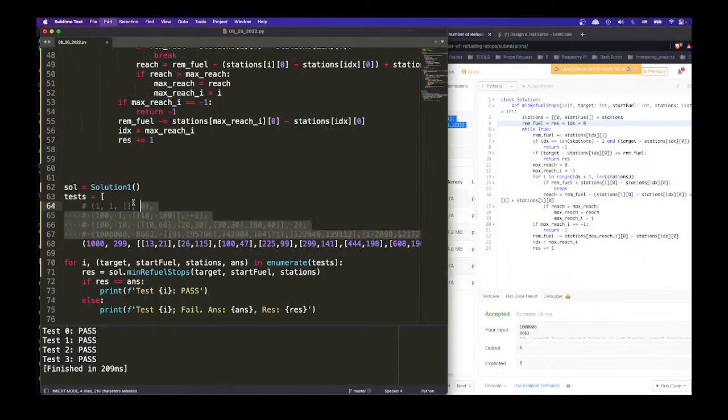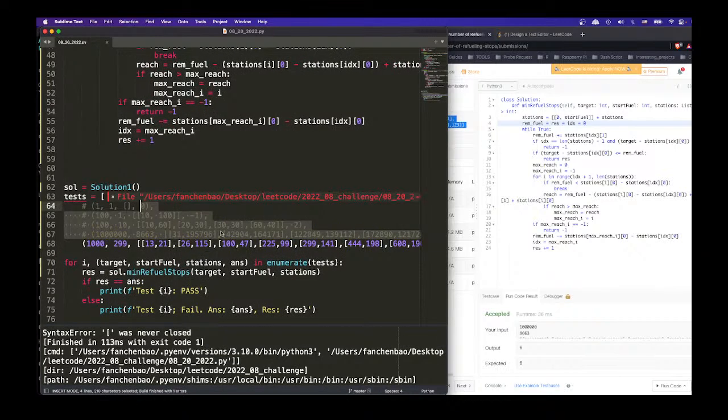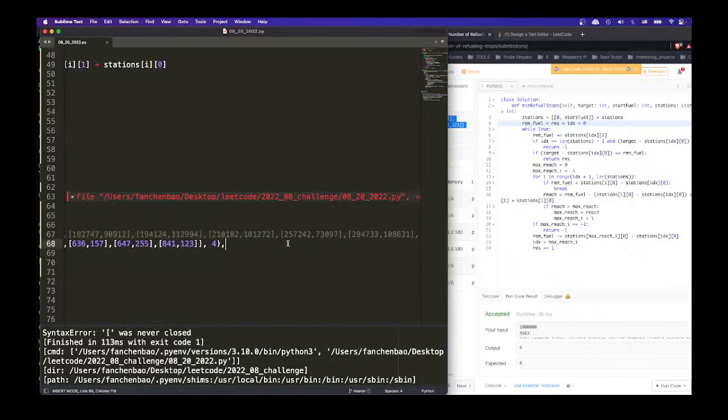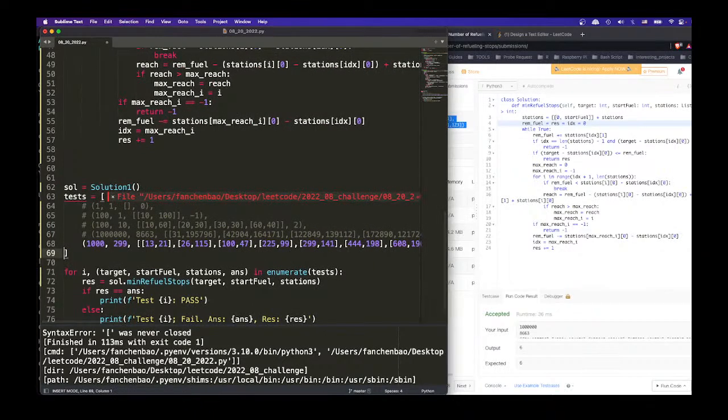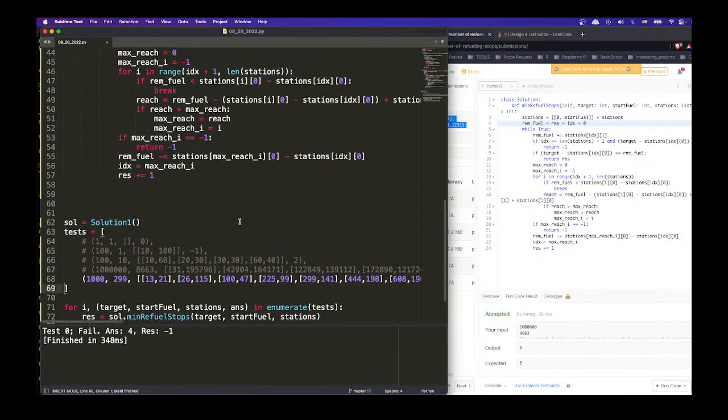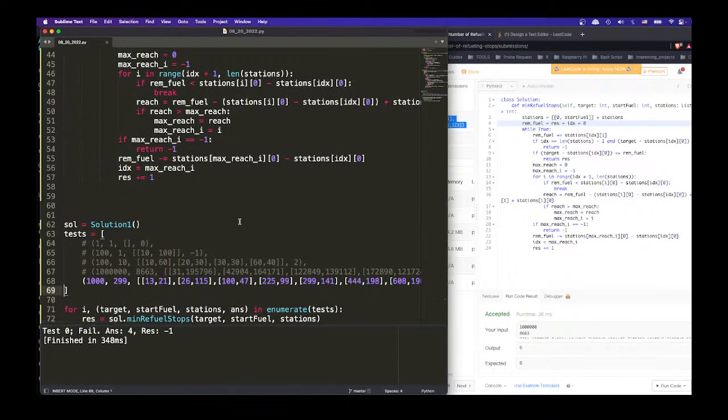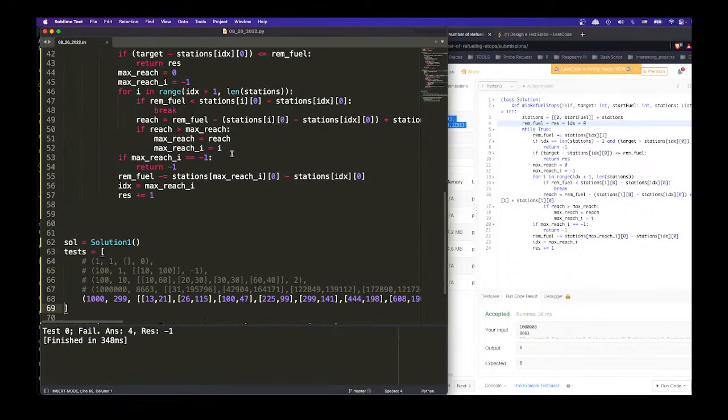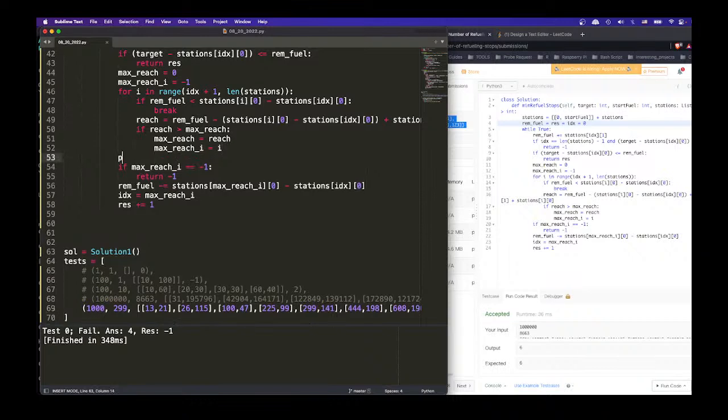This one probably can debug it. What happened? Five.